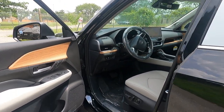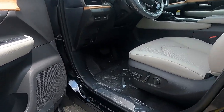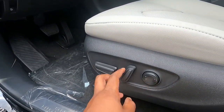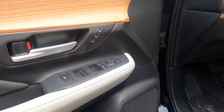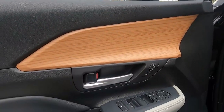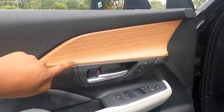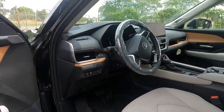Of course, they're cutting the grass, but looking at the driver's seat of the Grand Highlander, you can see you do have your power seat controls with a 2-way lumbar support, back and bottom support with 2-person memory. All windows are automatic. Power folding mirror functions are right there. Got a little bit of this forward trim, which looks so nice. Really does spruce up the cabin when you look at it around the whole interior.